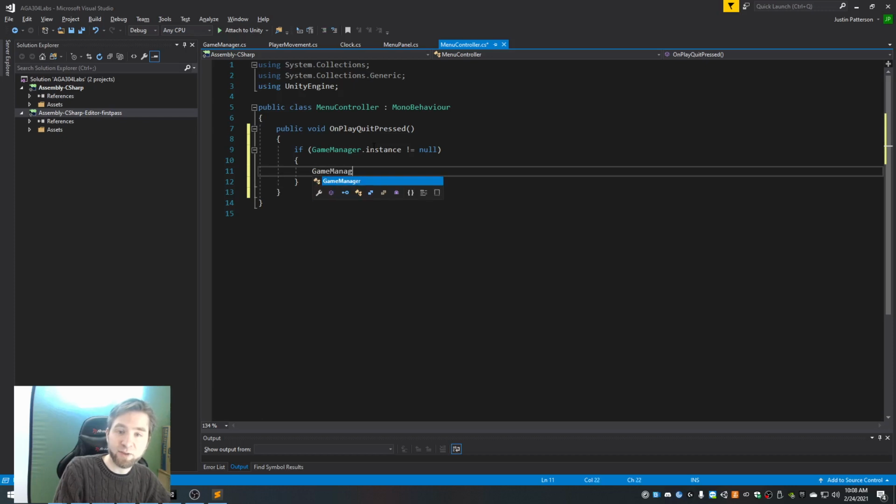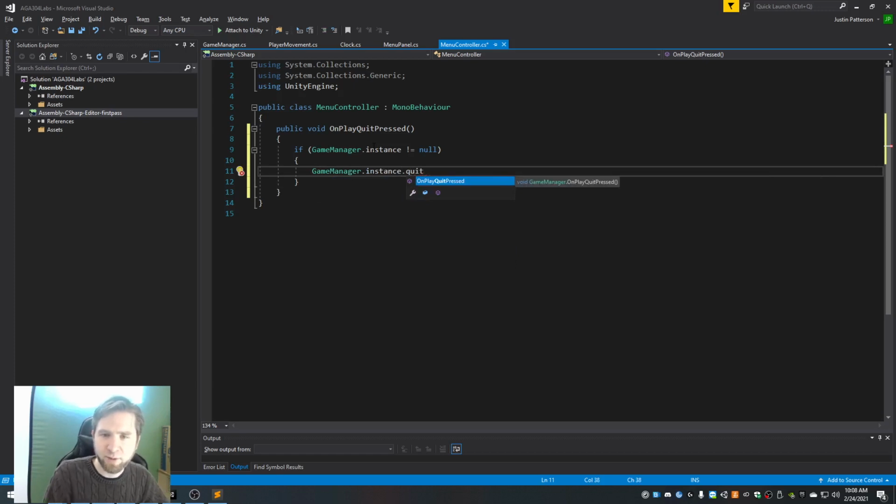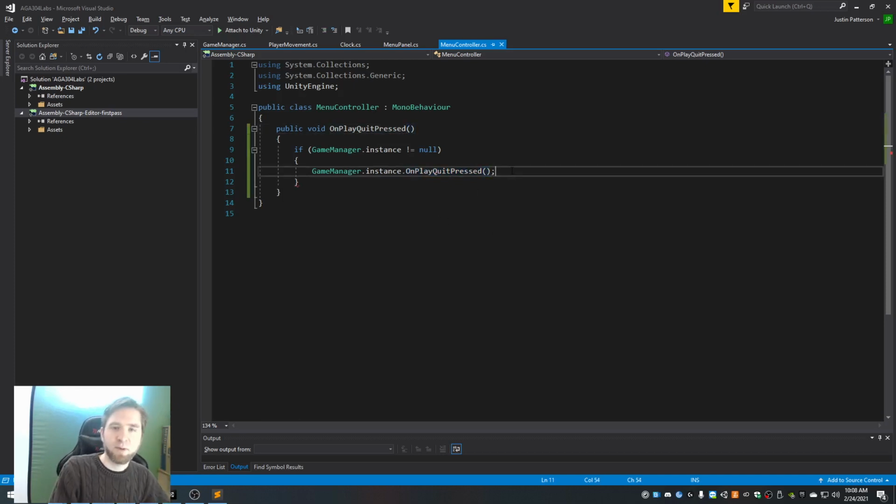I can say game manager dot instance dot quit. I called it quit, right? On play quit pressed. Make sure these are called the same thing. So now the menu controller gets the message, and then he reports it to the game manager.